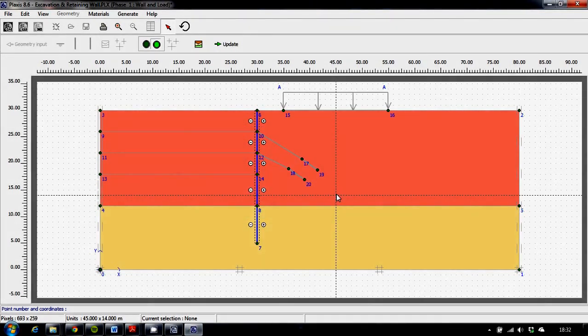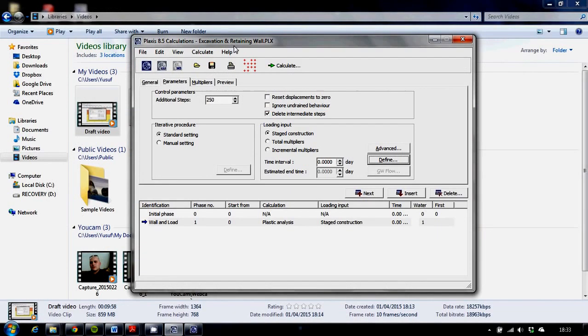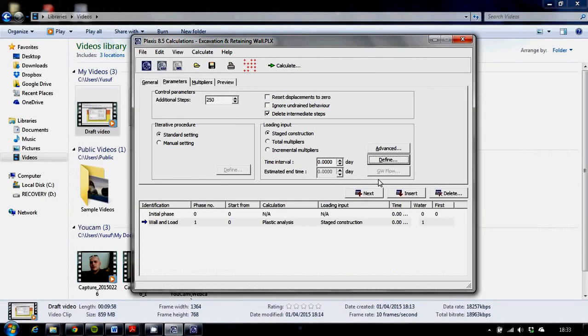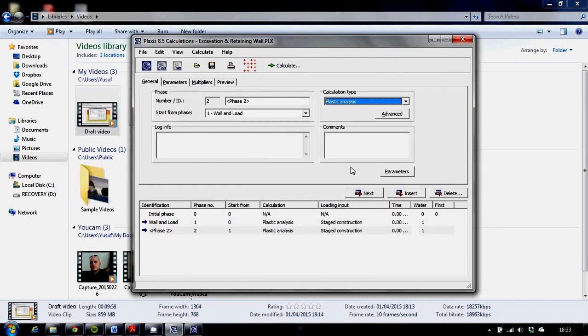Let's just say that's a typical house, you could say. Yeah, typical load. Now, let's update that. So let's go back and now we can move on to the next step.